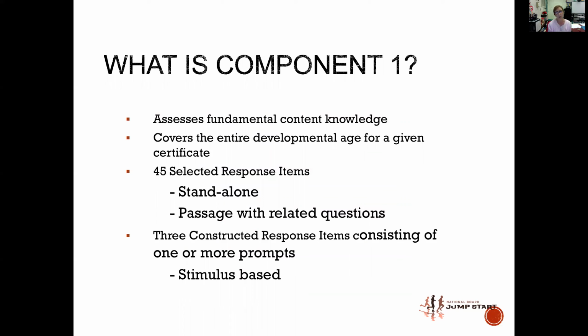So what is Component 1? It assesses your fundamental content knowledge. It covers the entire developmental age for a given certificate. So if you are AYA Social Studies, for example, the Adolescent Young Adult Social Studies, but you only teach freshmen, keep in mind that it's going to ask you to be able to respond for the entire age group of that certificate area, which is 7th through 12th grade. So if you're not familiar with those other age groups, you need to get familiar with them.